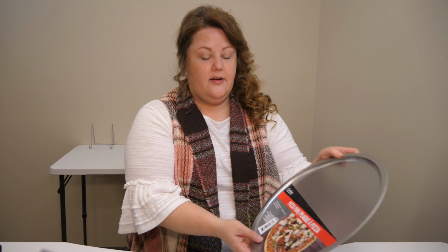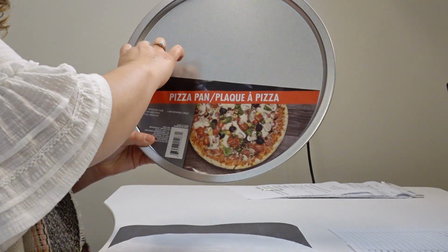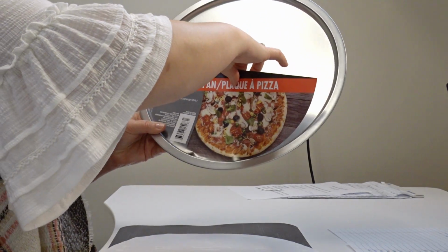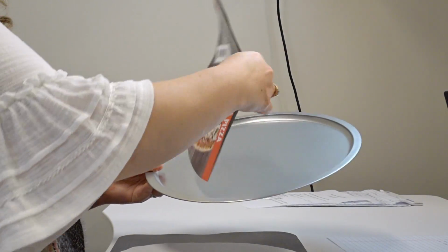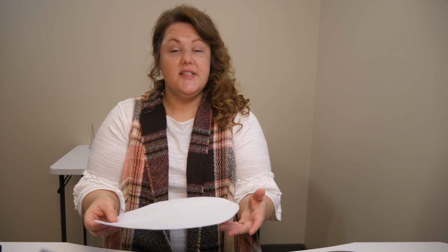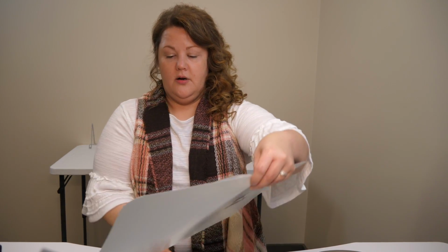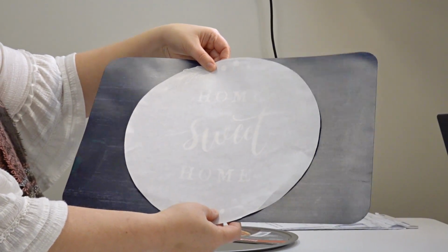While your craft is drying, you can go ahead and cut out your sun from your placemat. A really good trick that I used is the pizza pan actually has the store barcode on it, and so it's a perfect half circle, and so it makes a perfect template. So what I did was, on a large piece of paper, I put it down like this and I traced it, and then I put it at the top and traced the top part, so it came out like this. This is a perfect template to place on your placemat to get the perfect fit for your pizza pan. You will just place it right on the sun like that, and then trace around, and that will have your placemat cut out for your pizza pan.